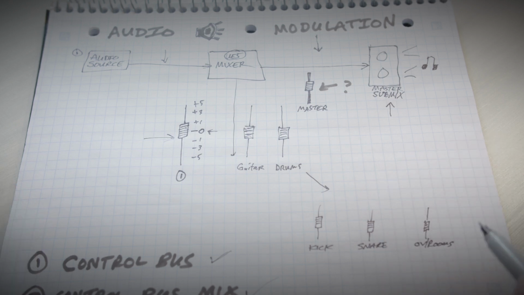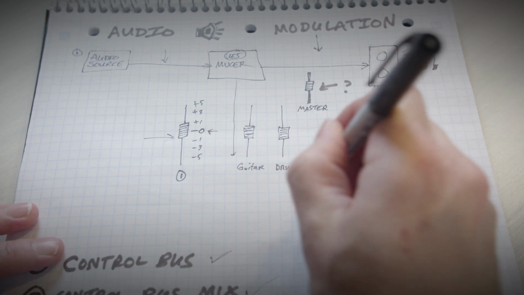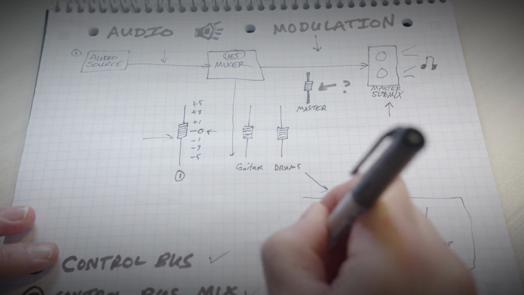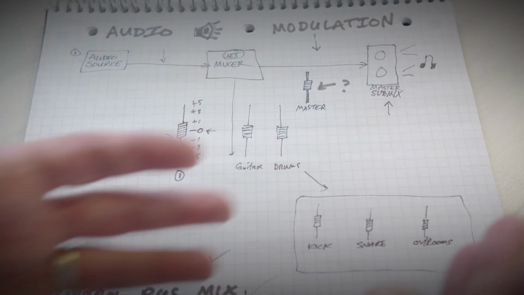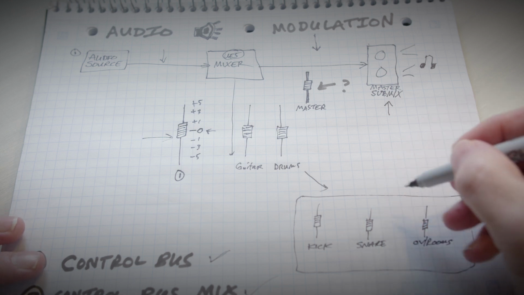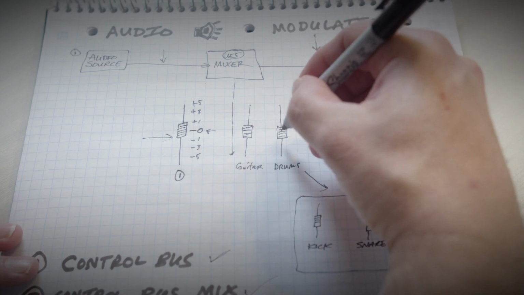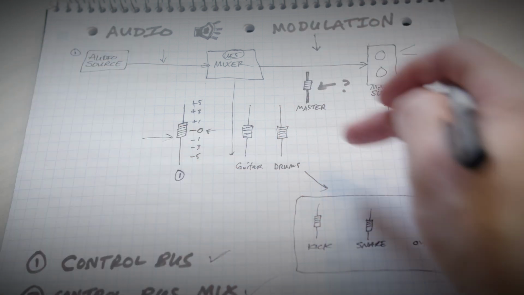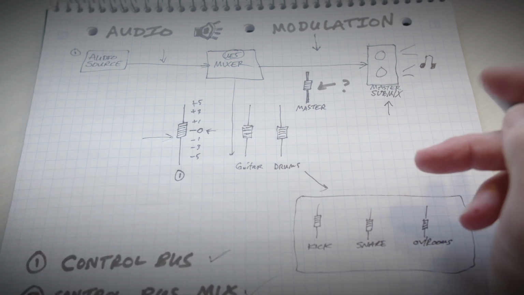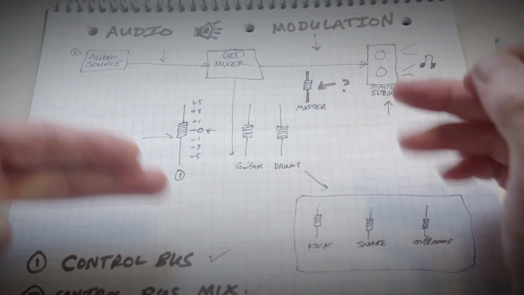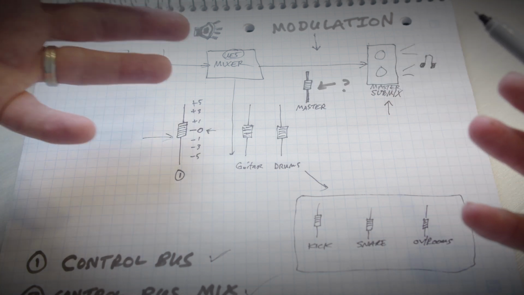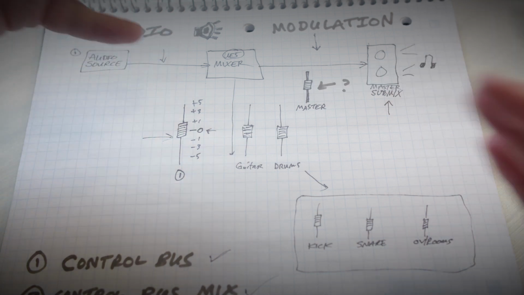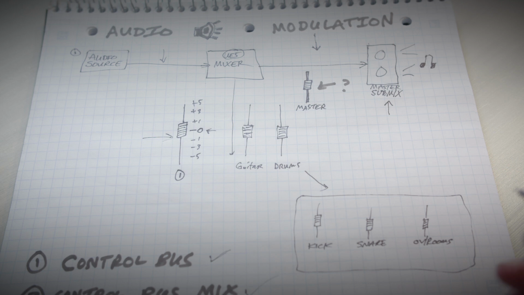In the traditional mixing world, we would call this a bus or a group, right? Grouping them would mean that we are physically changing the faders like a VCA. But a bus would be sending all of this audio to another master channel so that we can control all of these by the master channel. Now, in audio modulation, we're not passing audio signal, we're just controlling the level of the signal, but it works the same way. So how would we do this with audio modulation?